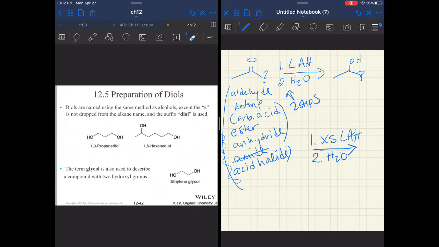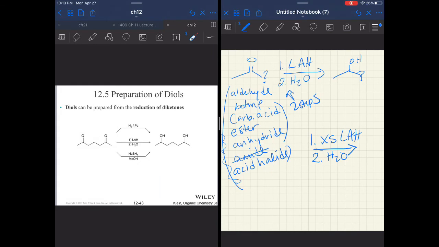Diols are interesting here. It just means that you have two alcohols. You should be able to name these. If you have multiple alcohols, you use the Greek prefixes. They just happen to go inside the name instead of outside. So a propane diol. If you had 3, it would be a triol. This is just a common name, glycol, for diol. You hear that, especially with ethylene and propylene glycol, which are antifreeze.